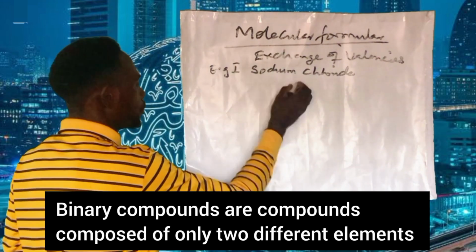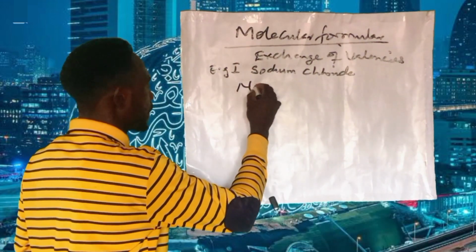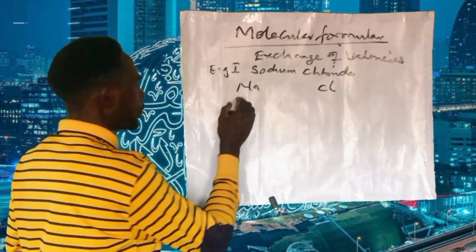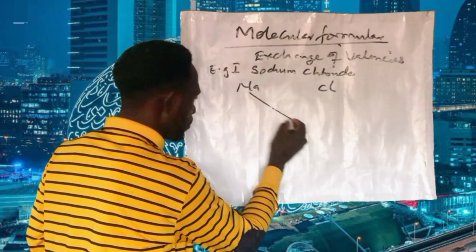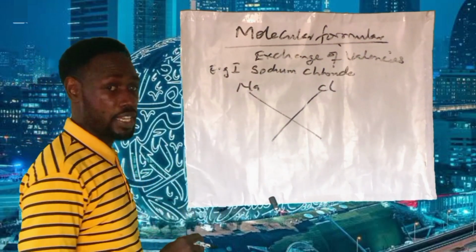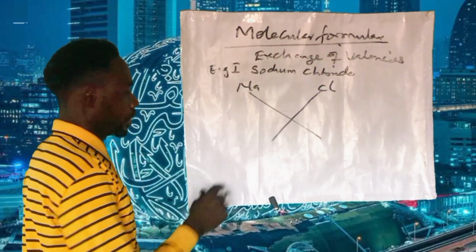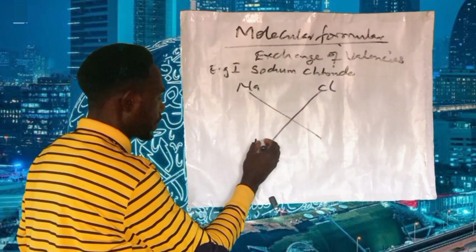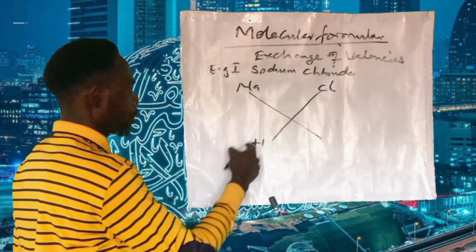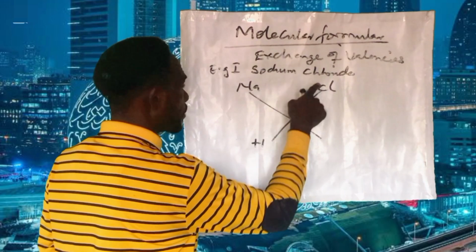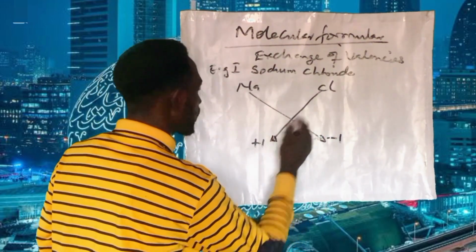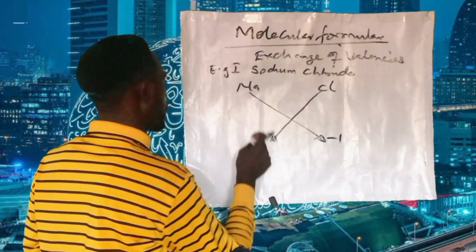First, I have sodium, I have chlorine. What I'm going to do is I write sodium here, I write chlorine here. Then you just make this structure. Under sodium, what did I tell you? That sodium is part of those ones, Li, Na, Ag, plus 1. So sodium is plus 1. Chlorine in chloride, because they say chloride ion is minus 1. This is already a known fact. So minus 1 is for chlorine, plus 1 is for sodium.